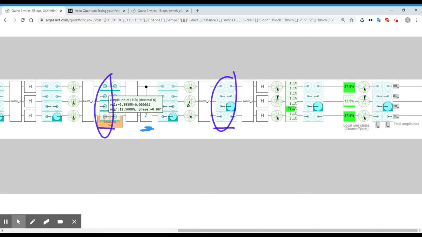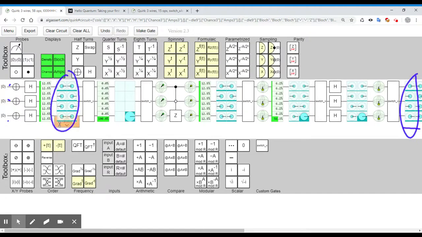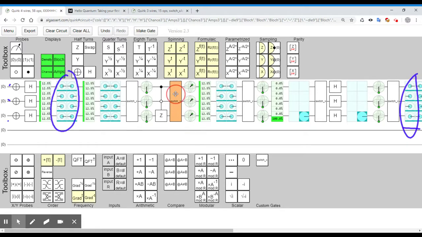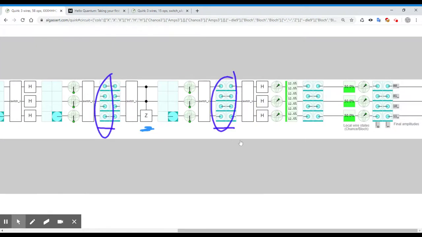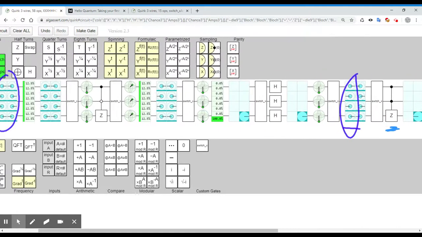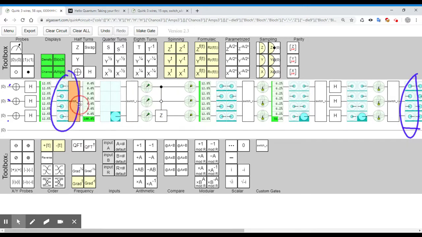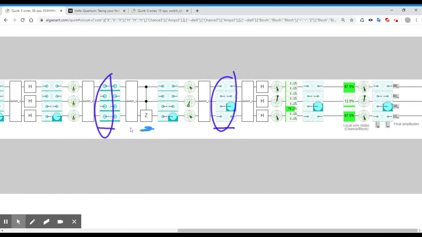Because the rest are flipped. So this is 0, 180. It matches 0 and 180. Oh crap, I think it was just like that. No, I messed up. Which one was it? I think it was this. Yeah, good.